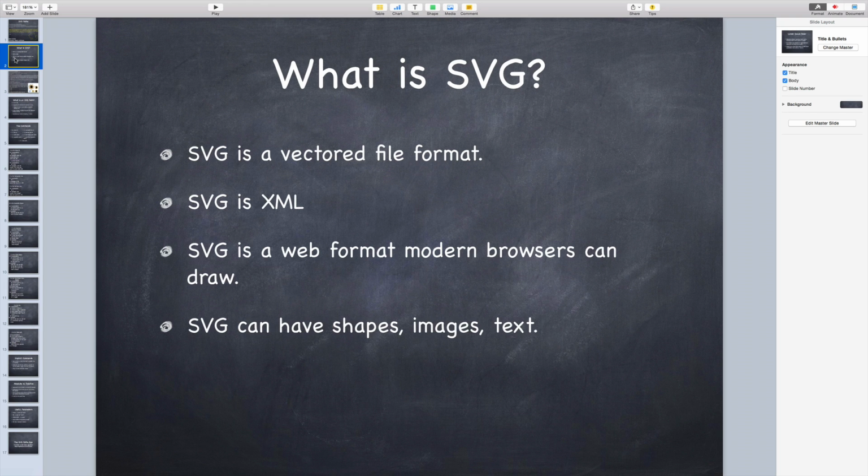And while I am going to be talking exclusively about SVG rendering paths, it can have text, it can have bitmaps in it, which sort of ruins the point, and it can have shapes that are not paths. It can have circles and rectangles and things like that. But we're mainly going to be talking about paths.